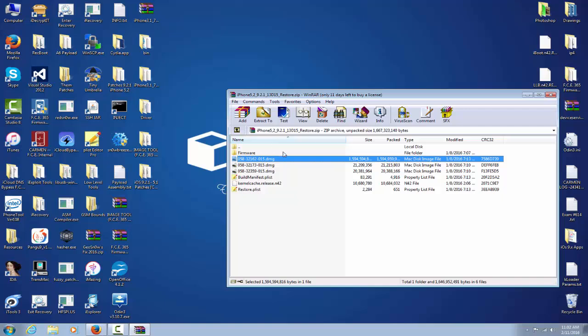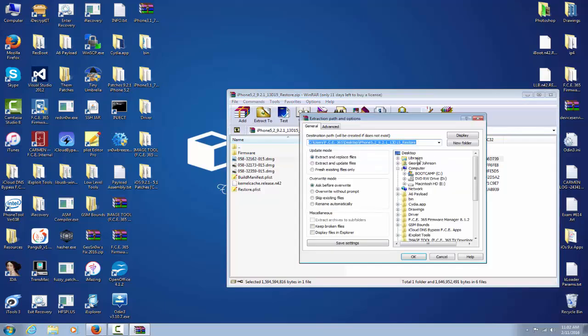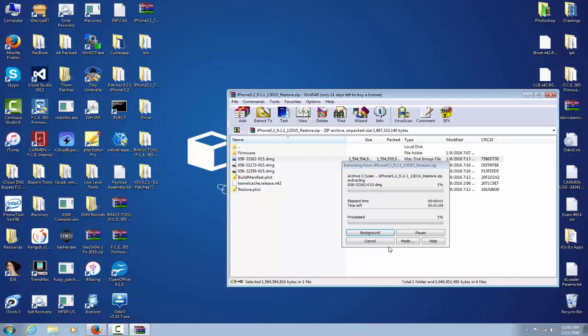So first of all, creating a custom-made firmware may be a very difficult task, so you have to pay attention to it and you have to be very patient, okay? Now, creation of this custom-made firmware can be for different purposes. It can be for iCloud bypass, you know, activation bypass by deleting setup.app, and also can be for jailbreaking purposes for older devices and so on. But today we're going to create it for activation purposes, and so I'm going to click on the biggest file and download it or extract it into the desktop.